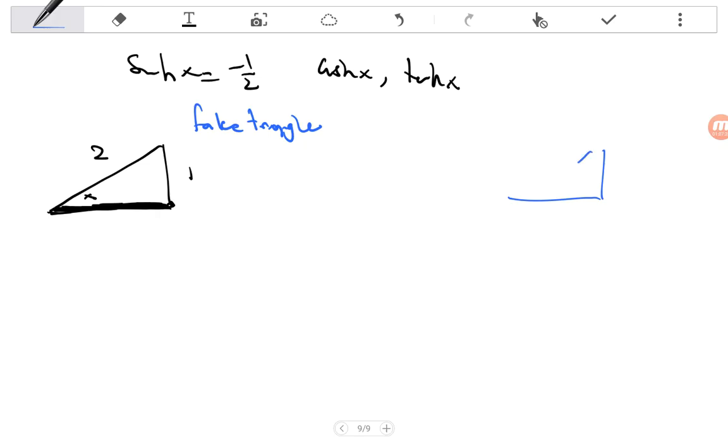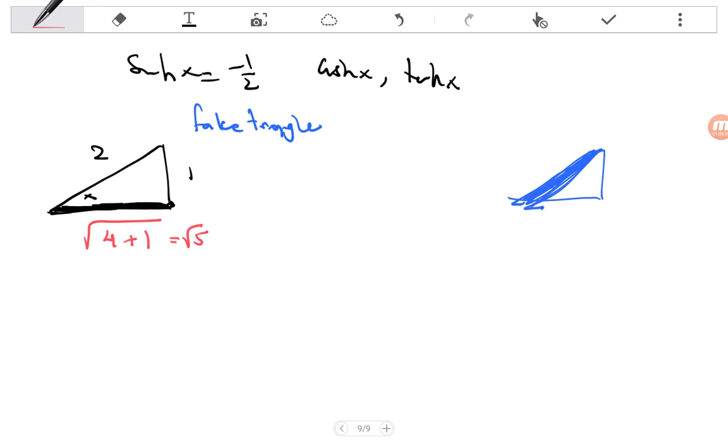Now remember, in a regular triangle, what was the greatest side? It is always the hypotenuse, okay? So that, for a regular triangle, the hypotenuse was the greatest, okay? What if you treat that side as the greatest? What would be the result? In this case, it will just be the square root of 4 plus 1. So it is just root 5.